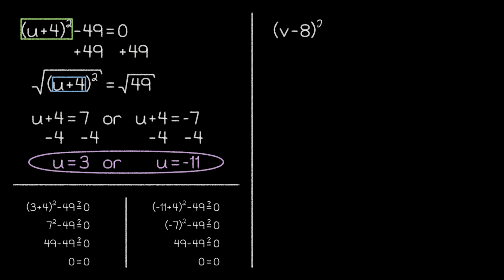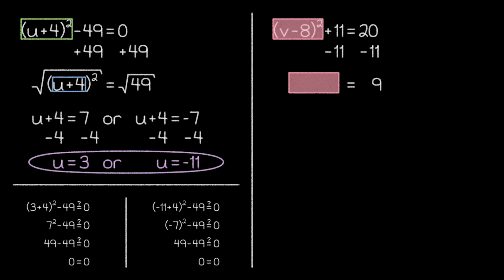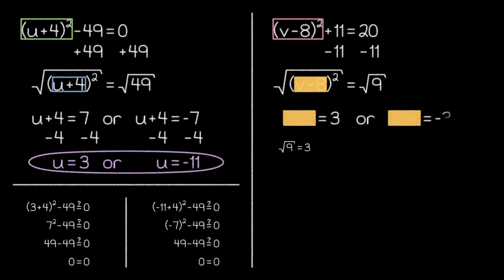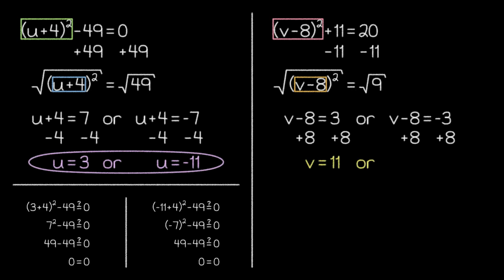In this problem, notice that our vertex form is equal to 20 rather than 0. You might think that this would be a problem based on our experience with equations involving the factored form, but it turns out to not really matter for the vertex form. Since our first step when isolating the variable is to eliminate the constant from the vertex form, we're going to end up with a constant on the right side anyways, so having a constant there to start with doesn't matter much. From here, we can box the expression inside the parentheses, take the square root, split our equation into two parts, and finish solving to see that v is equal to 11 or 5.